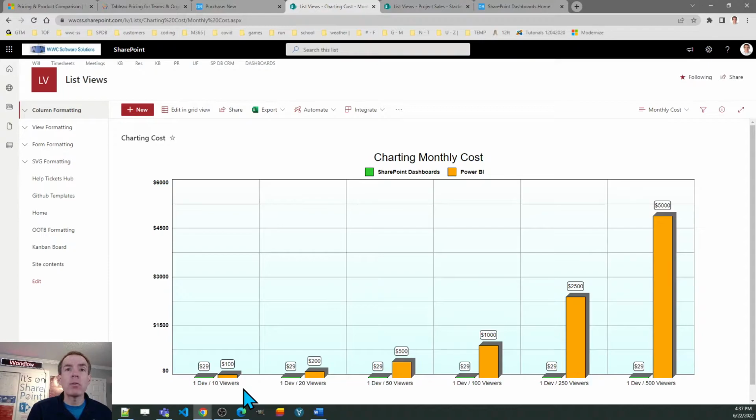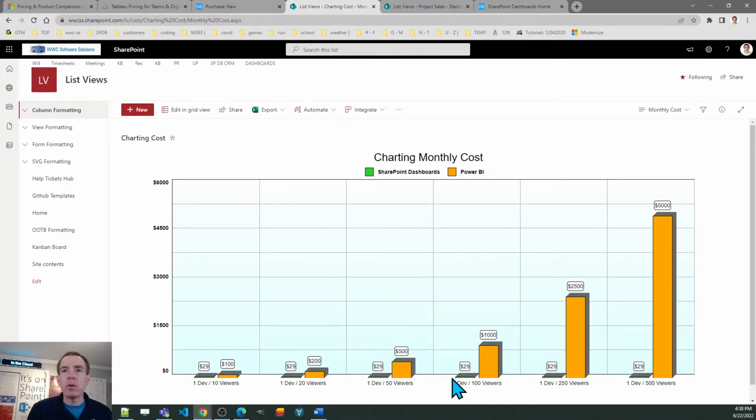Your monthly cost with Power BI would be 10 times $10 a month, so $100 per month in that case, $1,200 per year. And then as you have more people in your organization that you want to facilitate to view those charts, the costs stack up. So you can see in the second column, if it was for 20 people, it goes up and up and up, and you can find where your organization would be on this chart.